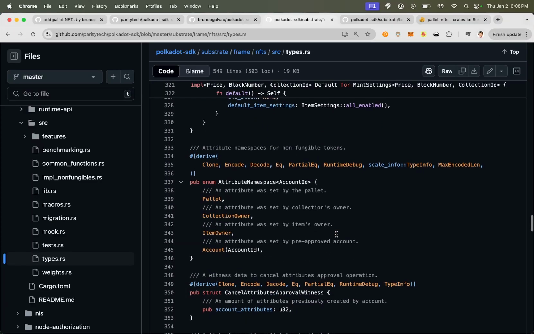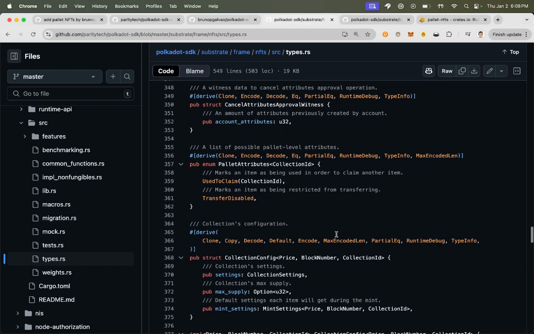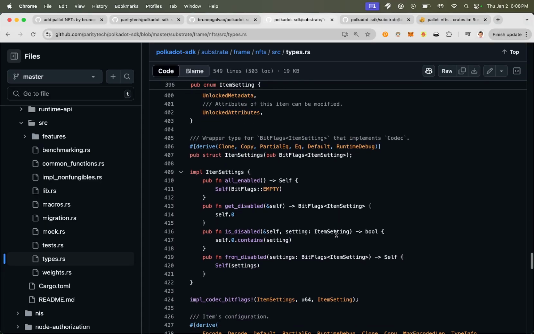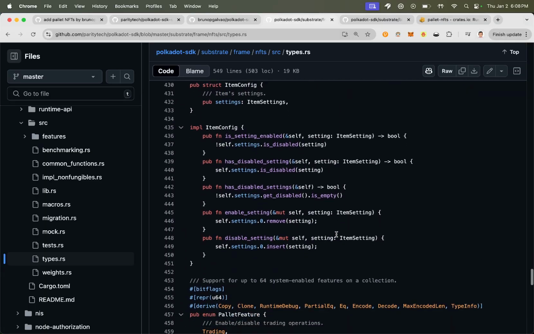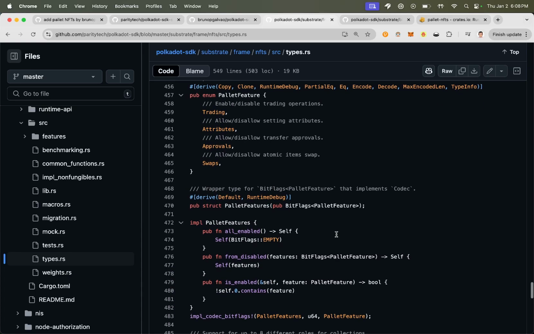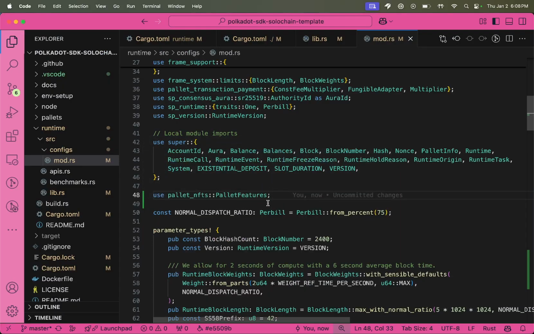You can see mint settings, mint type, attribute namespace, pallet attributes, collection config, item setting, lots of features, right? Item config, pallet feature, and then scroll a little bit further, PalletFeatures. So I think this one is what we're importing, PalletFeatures. If we go back to VS Code, right there, PalletFeatures, okay?